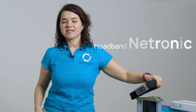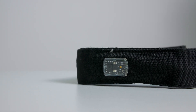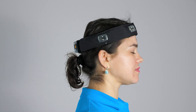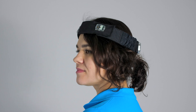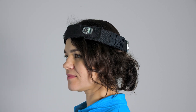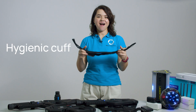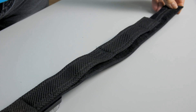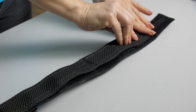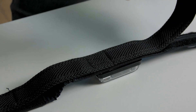A key part of the Lasertag system is the headband Neutronic, available in camo and black. These headbands include multiple sensors to register hits and provide haptic feedback to players. As you can see, we have four hit sensors on the device with a tint coloring indication. The headband includes a hygienic cuff which is easily replaceable to maintain cleanliness, especially in high-traffic environments — it absorbs sweat and odors that are a natural part of active gameplay.